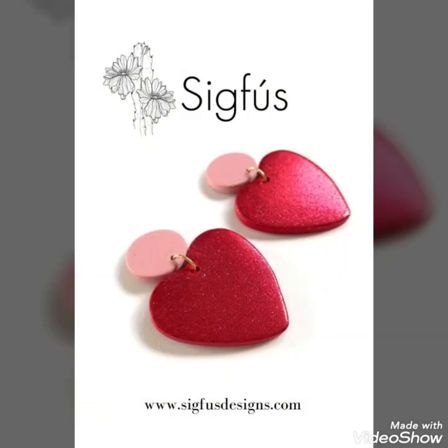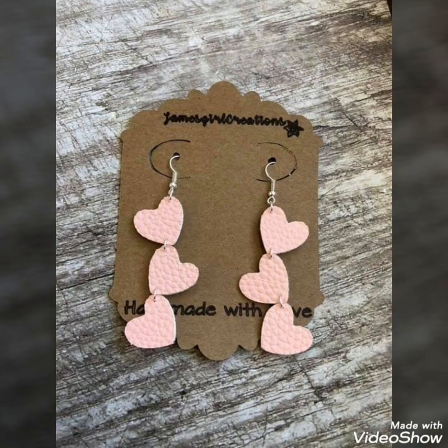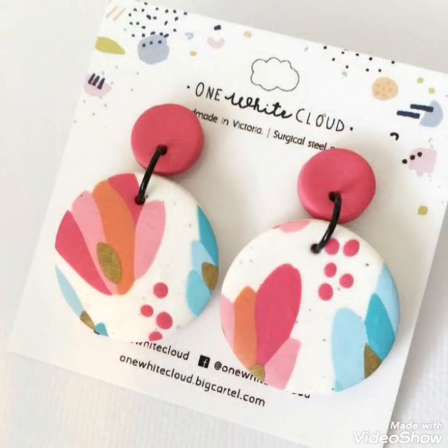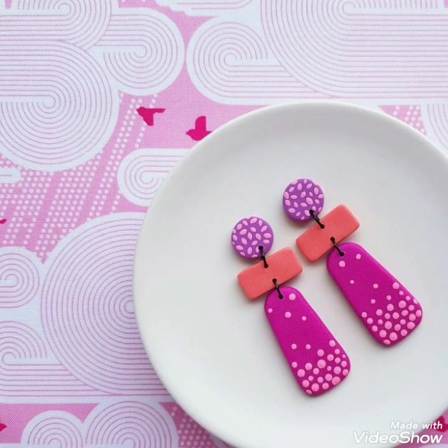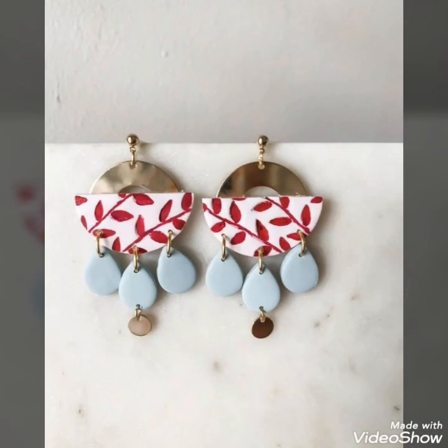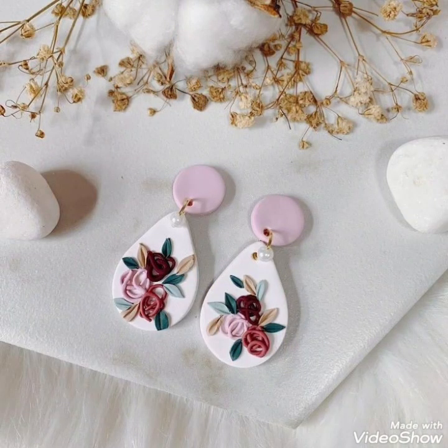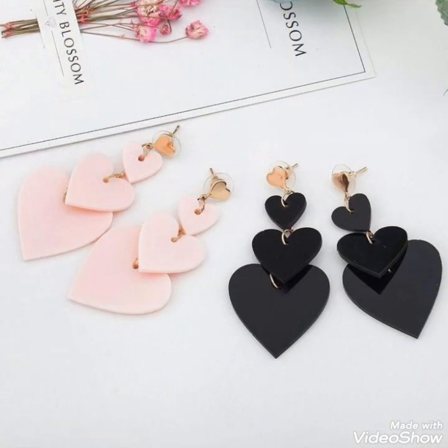These are a sort of polymer clay jewelry that can be used for your Valentine's Day. Different earrings can be used and you can easily make these polymer clay earrings. You can use different sorts of coloring on it, combine it with different beads and hangings, create different studs, and by using different colorful pearls on these polymer clay styles, you can wear these earrings with every type of dressing.